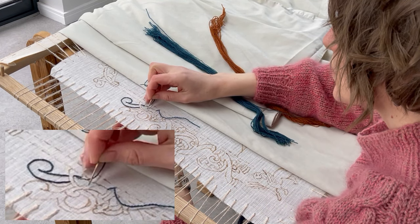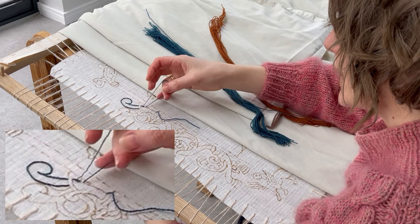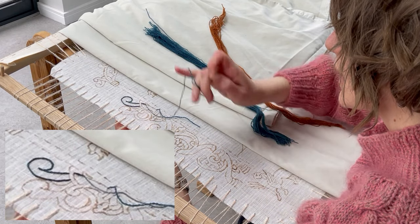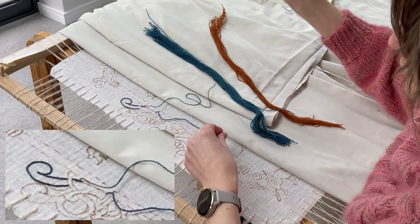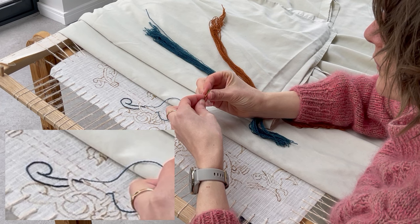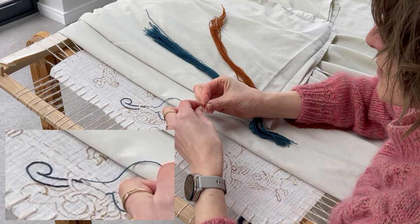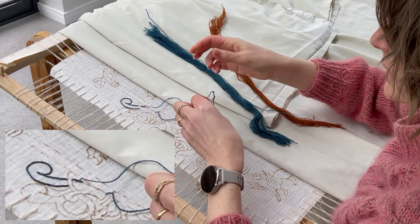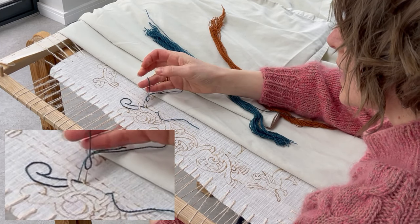So this needle looks quite chunky, really, but it's actually quite nice to use. Oh, it looks a bit fine. It's got a nice feel to it, which people who embroider, I think, will understand what I mean by that. It's very difficult to describe some needles. You can use some and you think, whoa, they just don't feel right. This has got a nice feel to it.